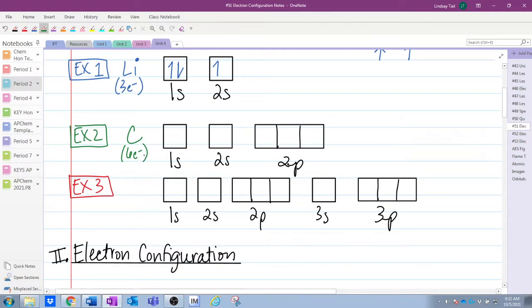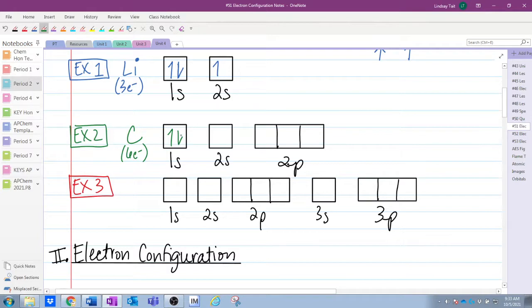So once again, Aufbau says I have to start at the lowest energy sublevels first, and which one is the lowest energy, 1s, 2s, or 2p? 1s, the furthest to the left or the closest to the bottom. Aufbau also says I have to fill that 1s sublevel before I move to the 2s, because those are different energies. But Pauli says, hey, if you're going to put a second electron in the same box, it better have opposite spin.